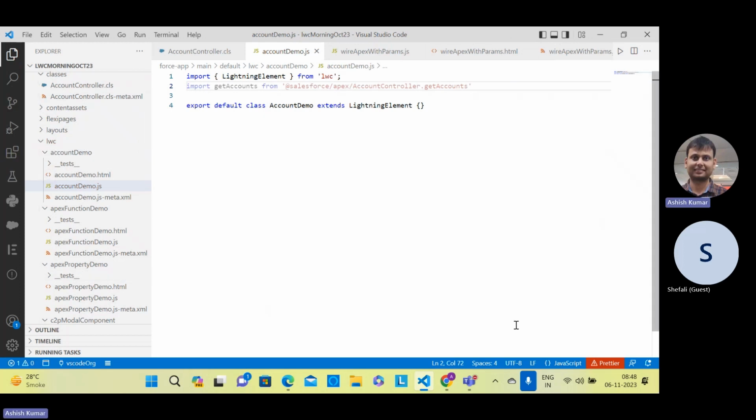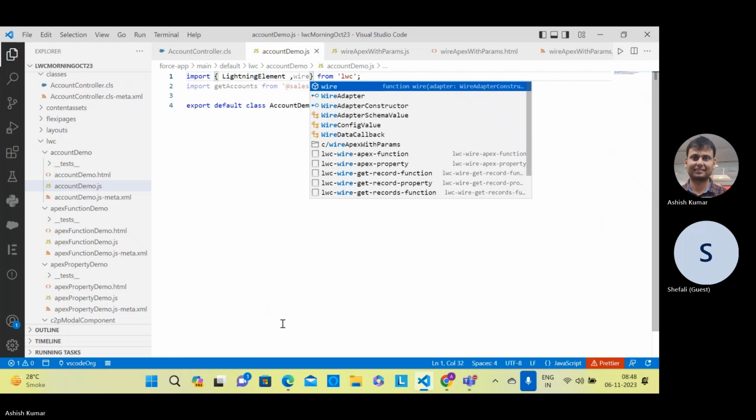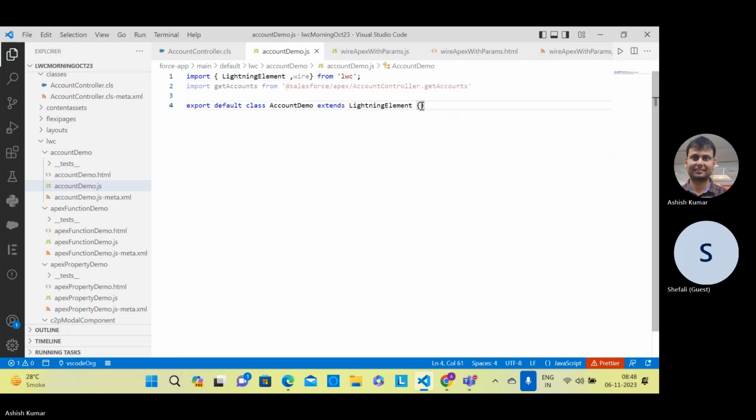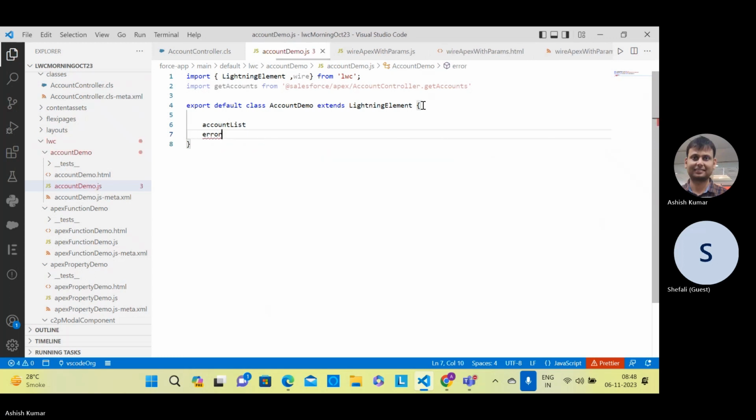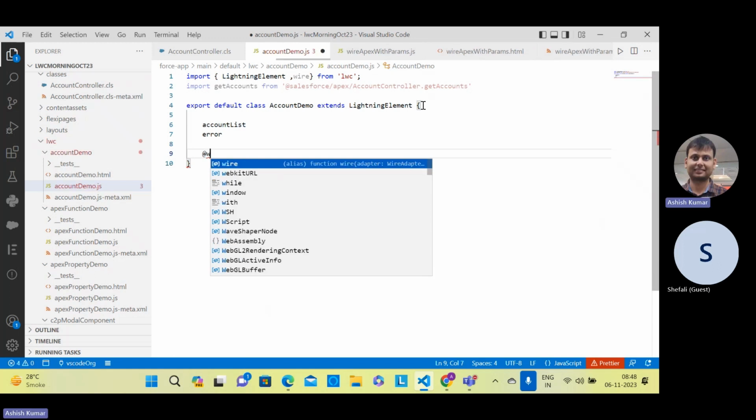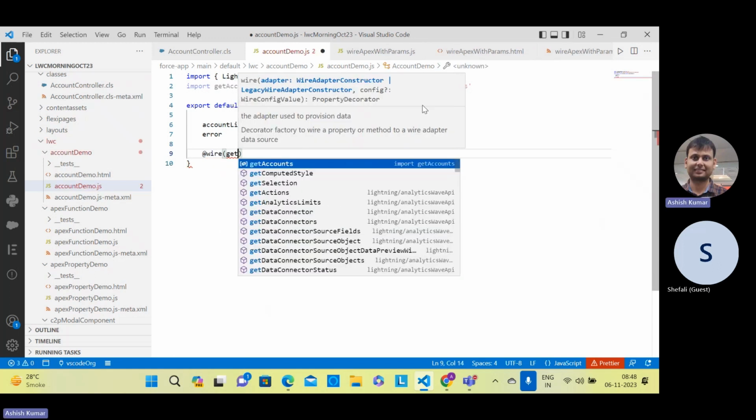Now we have to bind this with the data table. In order to bind this data with the data table, first let's invoke it and then we will bind it. Use wire, and then bind the response over here. Let me have the property, let's say accountList. So @wire function is getAccounts.